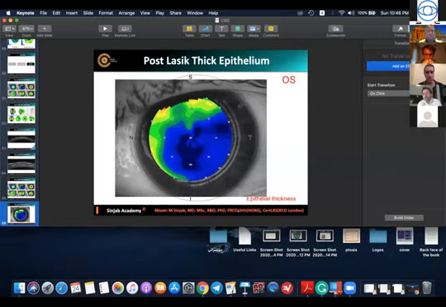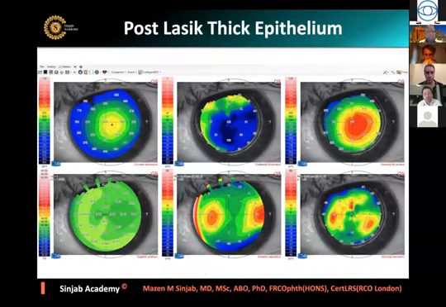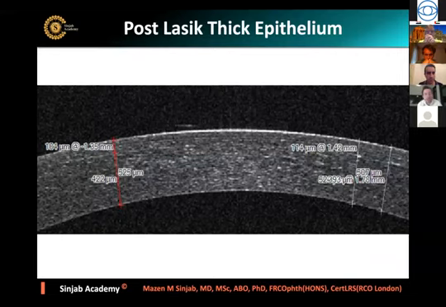Yeah, sure. Mazen, I think the first thing you need to do is to check the identification of the epithelium, because this map doesn't appear to be taken from a 10 millimeters topography or from a high definition section. It perhaps is from a 16 millimeters, and the quality is not so good. So it's very difficult to see it in this map. Perhaps the Phoenix software identified the epithelium wrongly. This is my first impression before going and checking everything else. Exactly. That's why I asked about the OCT, just to understand what we can see of the flap and the epithelium.